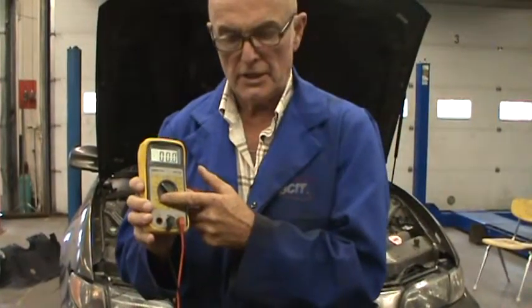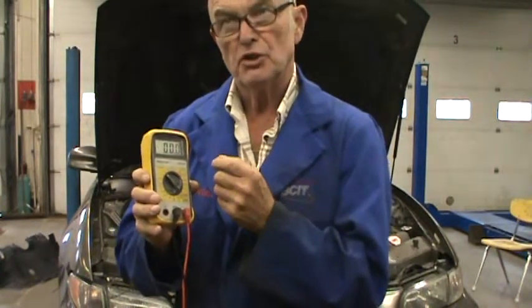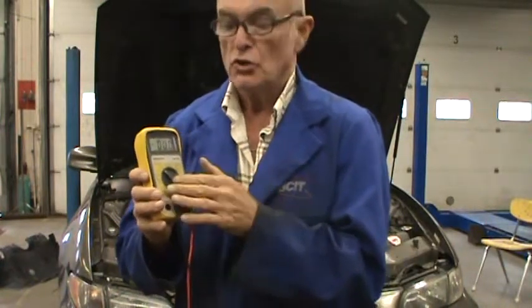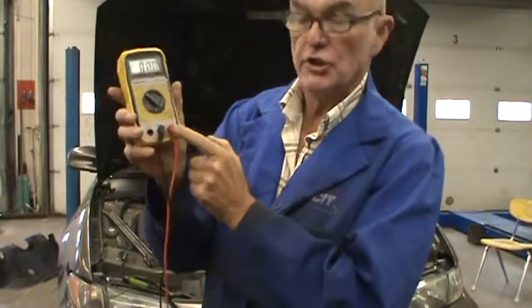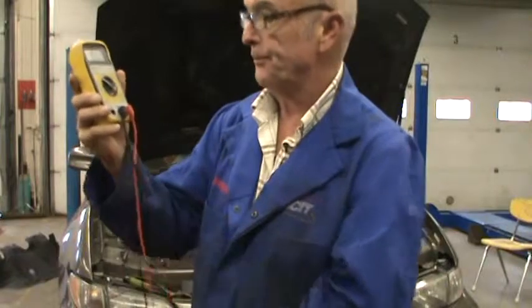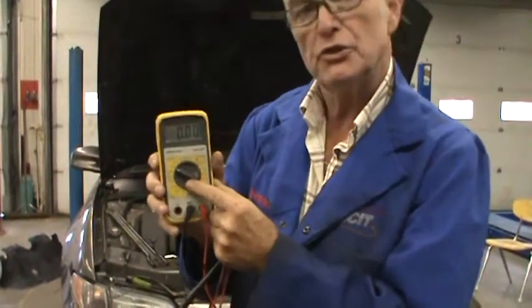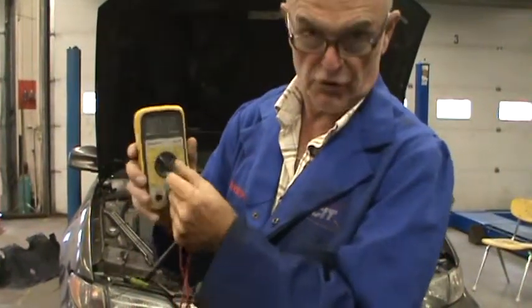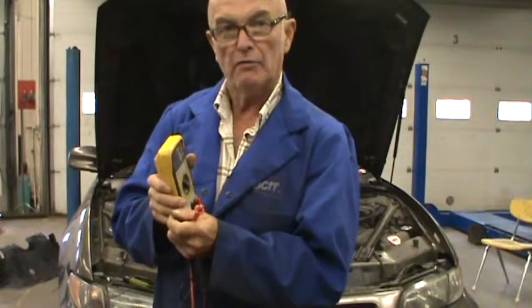Automotive batteries don't go above 20 volts, so you might think to use the 20-volt scale. But that gives you two decimal places, which is just not necessary in 90% of cases. So if you use the 200 scale, you can see there's one decimal place. The 20 scale gives two decimal places — we don't want that. And the 1,000 scale has no decimal places. The black lead is on common, and the red lead is on the volts and ohmmeter setting. That's the setup of the voltmeter.